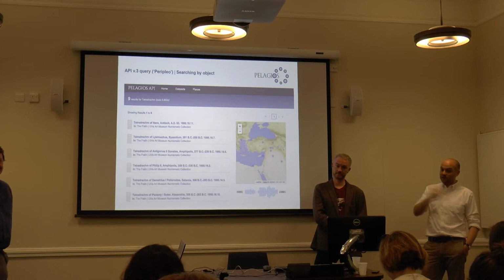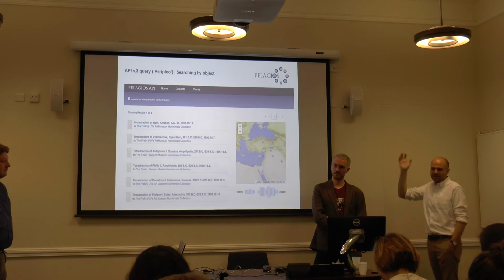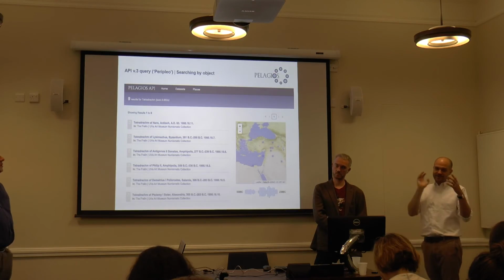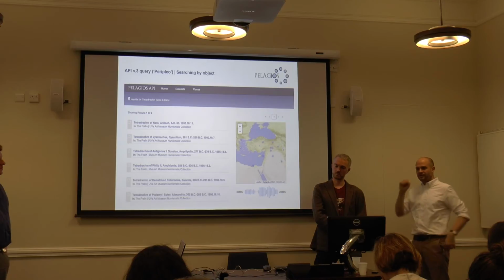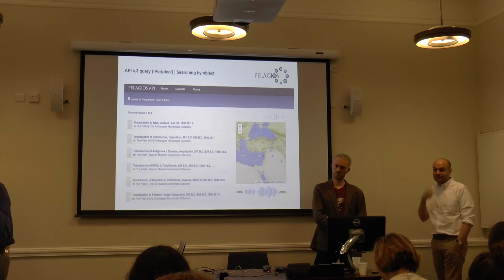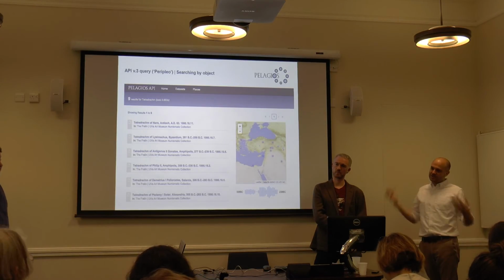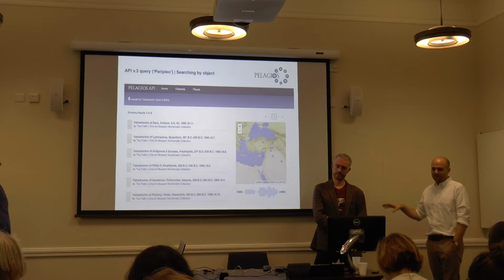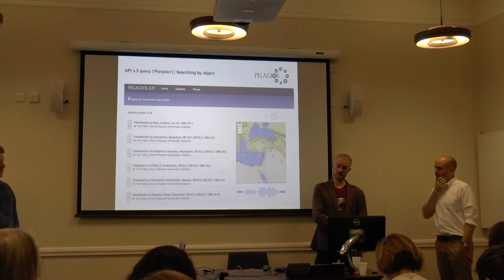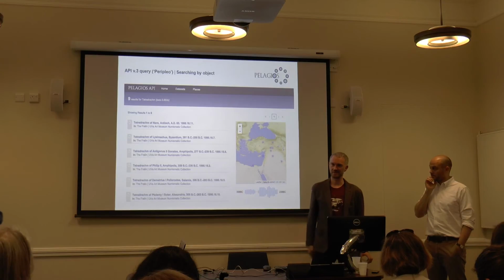Yeah, and you could align all of those locations to the Pleiades entry for Rome or Athens or whatever it was, so you could have the best of both worlds. You can treat it as stuff found in this city, or say it was found in a particular place. And the great thing is you don't have to know where places are. If you don't know where a particular temple is, you can still associate it with that and do all your statistical analysis, but obviously you can't put it on a map. To be honest, I think this is definitely needed and should be the next step, because there's just so much information.